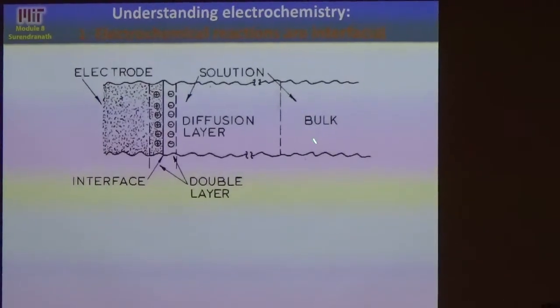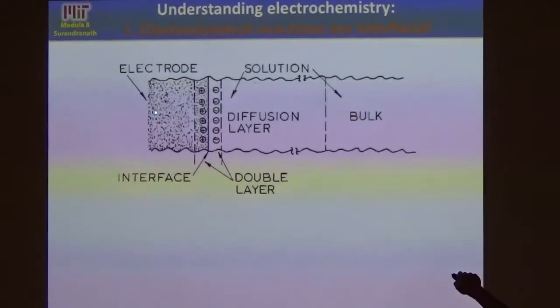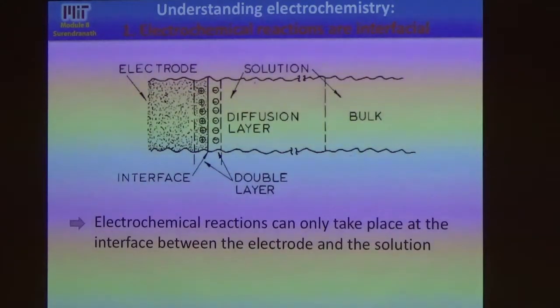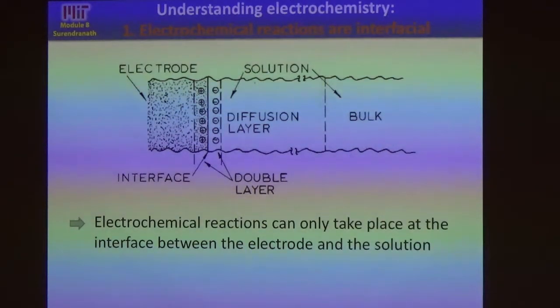And then you have a bulk of solution that can deliver species to that interface. You have a region over which diffusion is the dominant force by which things move. And then this double layer really designates where the action happens. So this is the key takeaway: the reactions that really matter are the ones that occur right at the interface. We still have a lot to learn about how these interfacial reactions occur, but I'll give you a little bit of our understanding of how that works, and that little bit has still been enormously powerful.